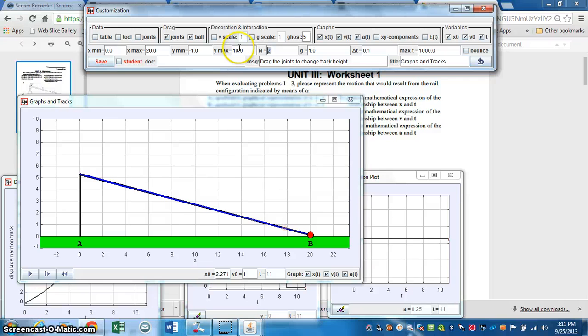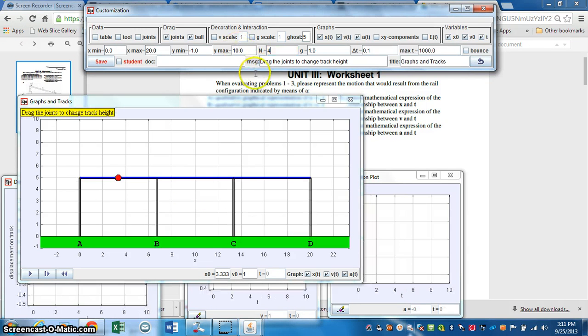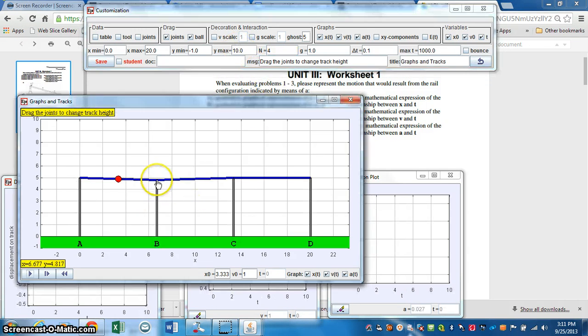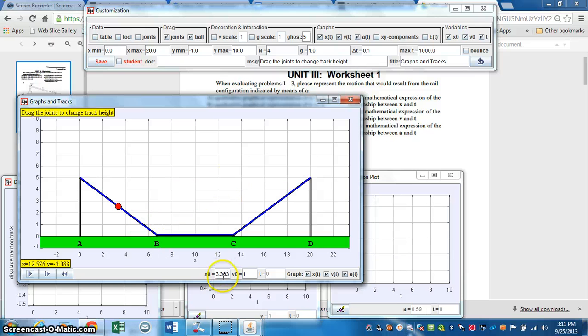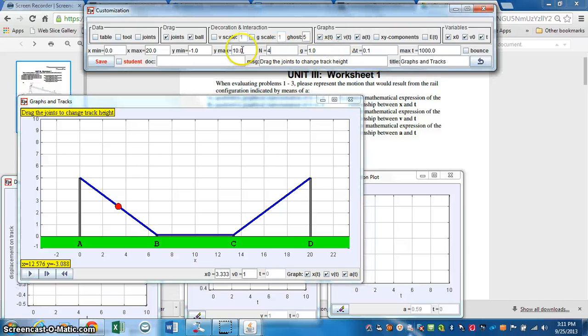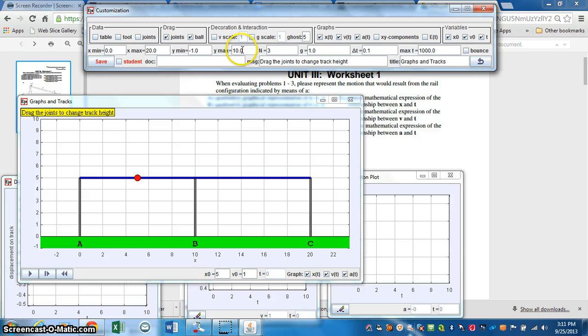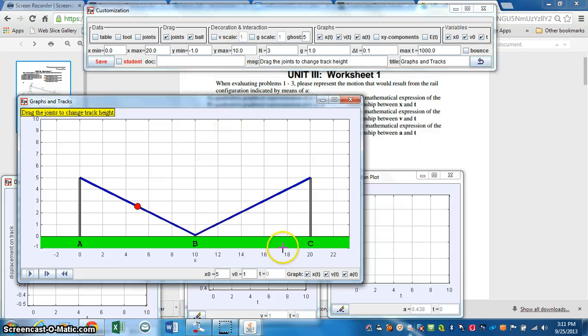I want 4, and there it is, 3 bars. So now I can produce that type of graph that it's asking me to. I can also go back and say I only need 2 bars, so I'm going to say 3 pillars, 2 bars, and now I can produce graphs that the chart is asking me to do.